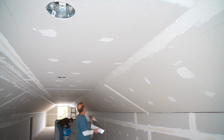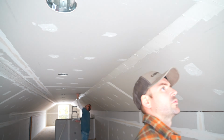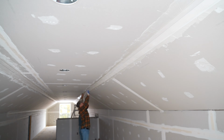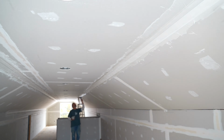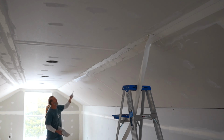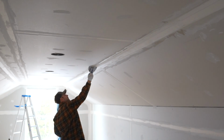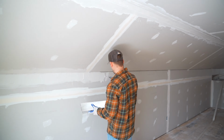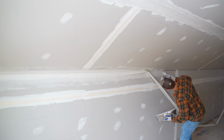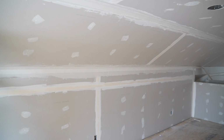When you are applying the mud on the joint for the no-coat, remember it does not have to look pretty. It really just has to be a good base to secure the no-coat to the drywall. And with that being said, you do want to make sure you get the no-coat on and smooth it out before it starts drying. As you can see here, I used a screw to hold it into place and then smoothed it out about 12 feet at a time. And that was a good system and worked well for me.